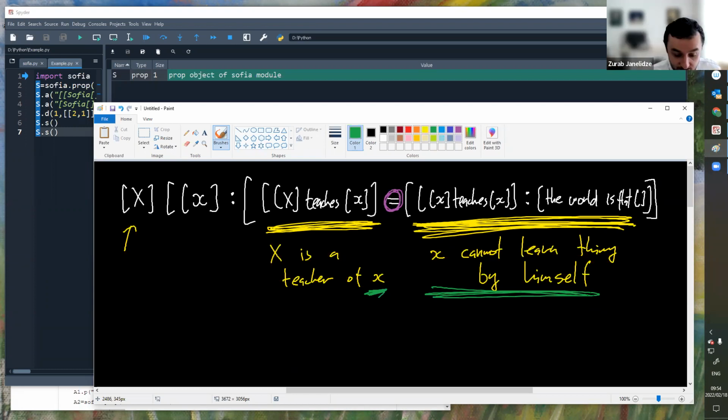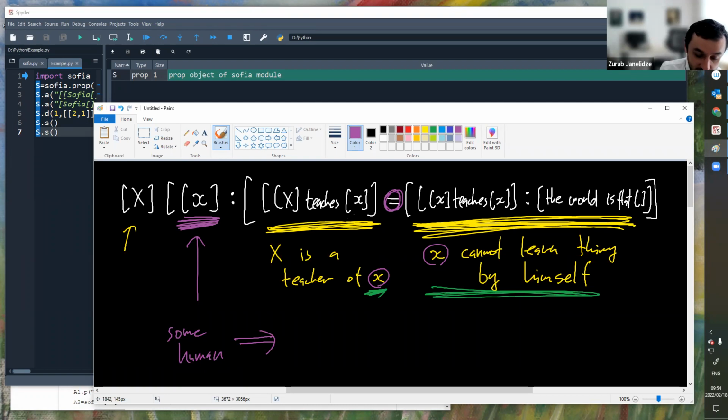And the fact that this is universally true for every small x is marked by the fact that we have small x here and then a colon. So every time I'm given some human x, it follows that small x being taught by capital X is equivalent to small x not being able to teach himself.